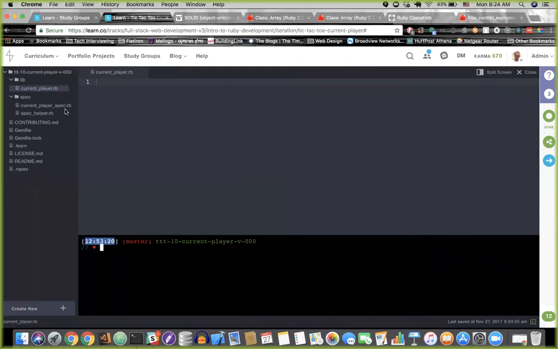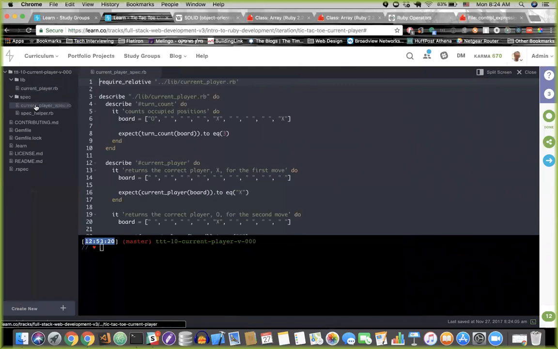Okay, so let's take a look at the specs. Have you ever looked at a spec file? Yes. And I was just wondering, could we use pry when we do it? I've only used pry twice and it's really hard for me to figure out. We can definitely try and use pry. That sounds great. I love it. Okay, let's use pry, but let's take a look at the spec file first.